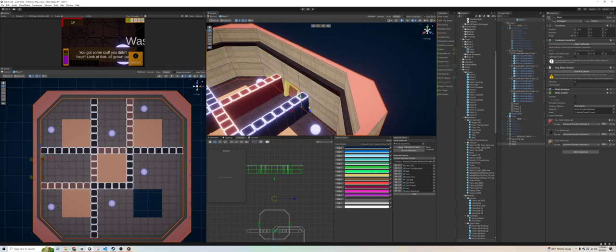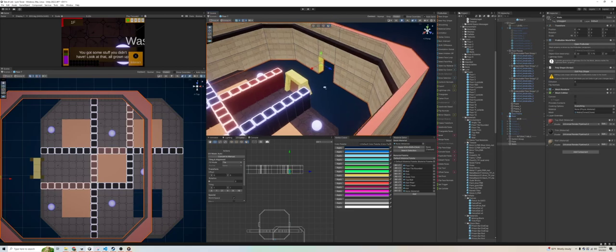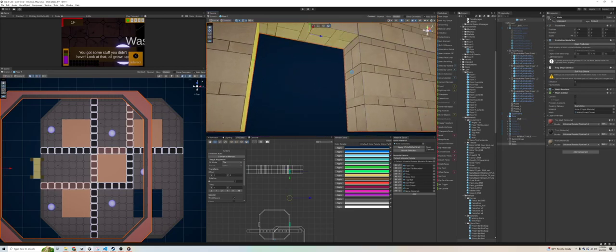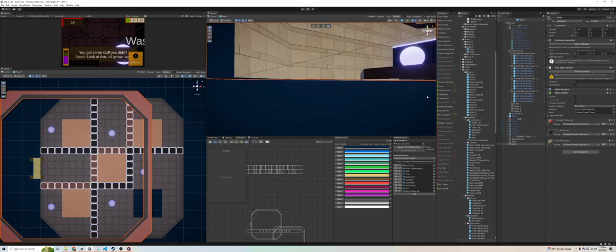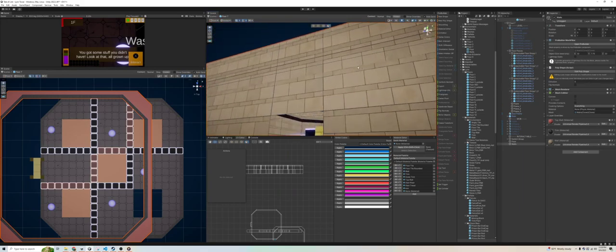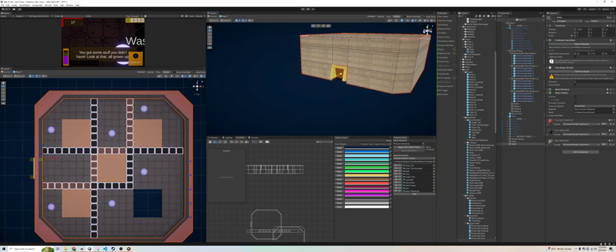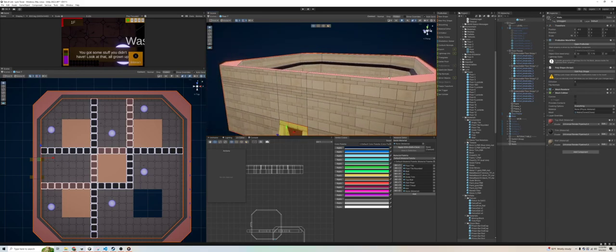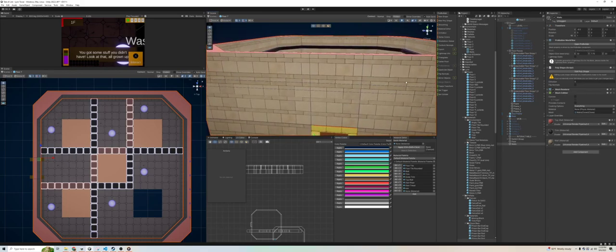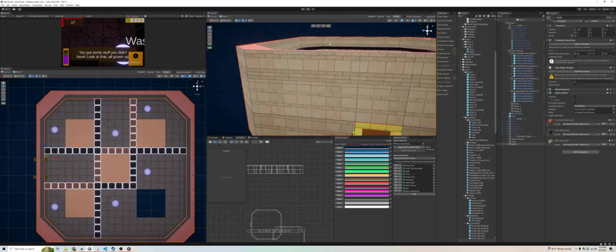It's really annoying. Another thing we can do is delete these inner faces. We don't need these because there's going to be a door here. So just select the faces and hit backspace, and then move the floor back where it needs to be, like that. You can see this tiling is wrong.